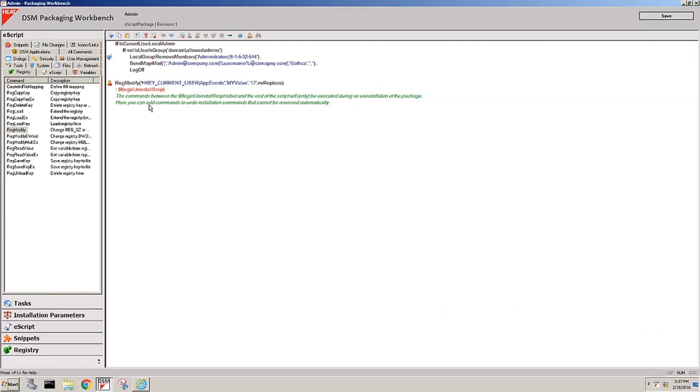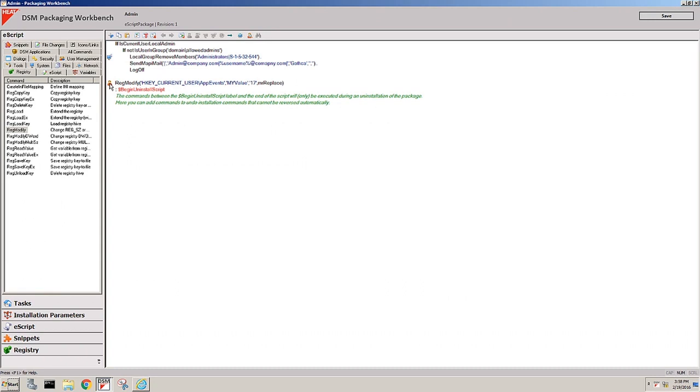One thing you want to see as well is how this one, where I changed something in current user, is now flagged on a per user basis, whereas the local group remove member is one thing that happens on a machine basis. What's the difference? Everything that is user related or flagged as user related is going to be executed for every single user that logs into that machine, while the machine portion is only going to be applied to that machine once, taking away the overhead of having to reinstall the entire software just because a second user logs into it. It's one of the very unique features of DSM.